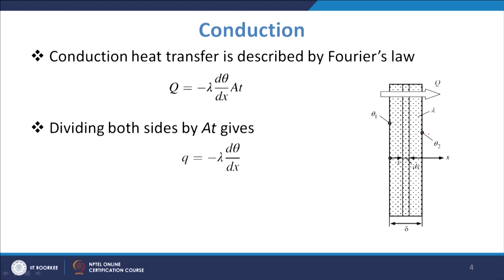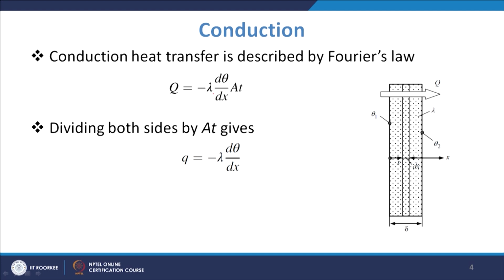Now, that will be proportional to what was found by Fourier, the temperature gradient. How much is the gradient? That is d theta by dx basically, where dx is the length of an element. If you take x in this direction, dx is a smaller incremental part of it. Then it will also be proportional to the area in contact. If the area is higher, the heat transfer will be higher. Similarly, the higher the time, that is for how long the heat transfer takes place, the more heat transfer there will be.